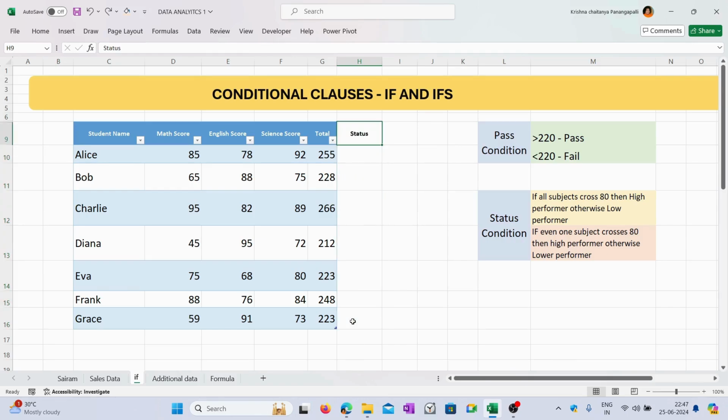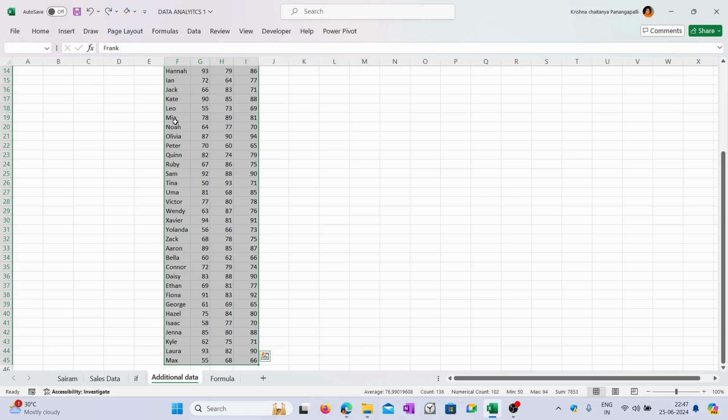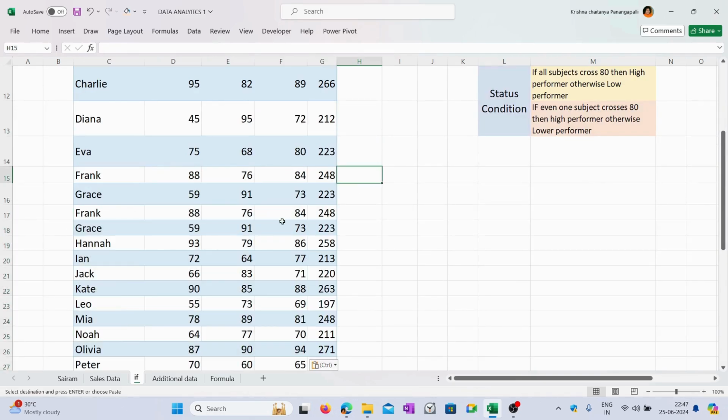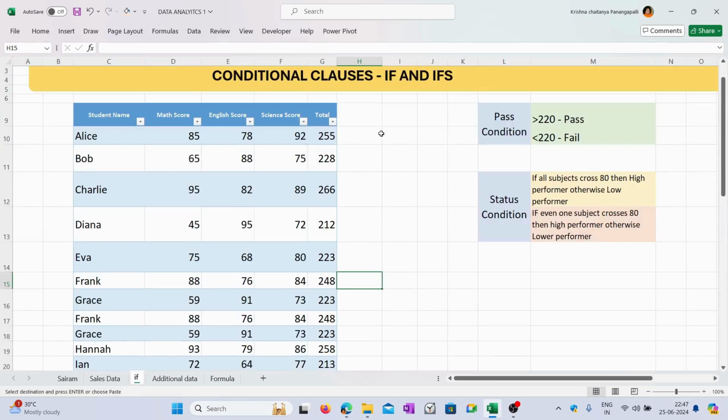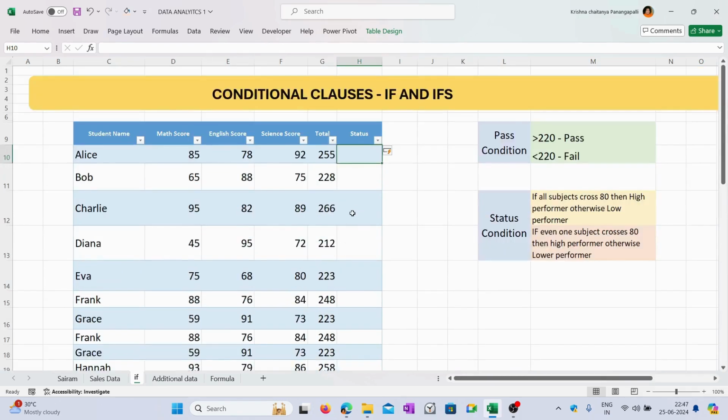But let's imagine, let me take another data. Let me show you. Imagine you have data this big. Suppose your school has something around 200 to 300 students. How could you calculate for them? If you keep on manually writing pass, fail, it would be very difficult. As you can see, all this you have to write. Even some schools may have something around 500 to 600 students. So it would be very difficult, right?